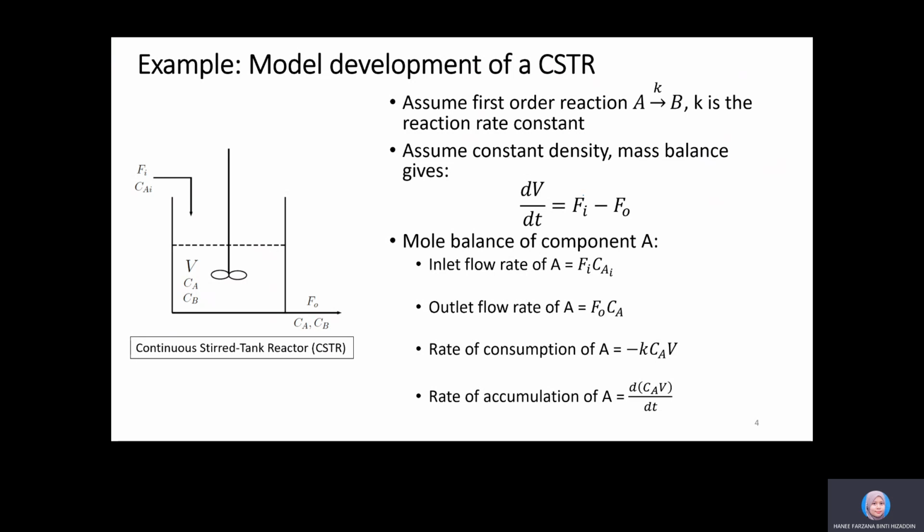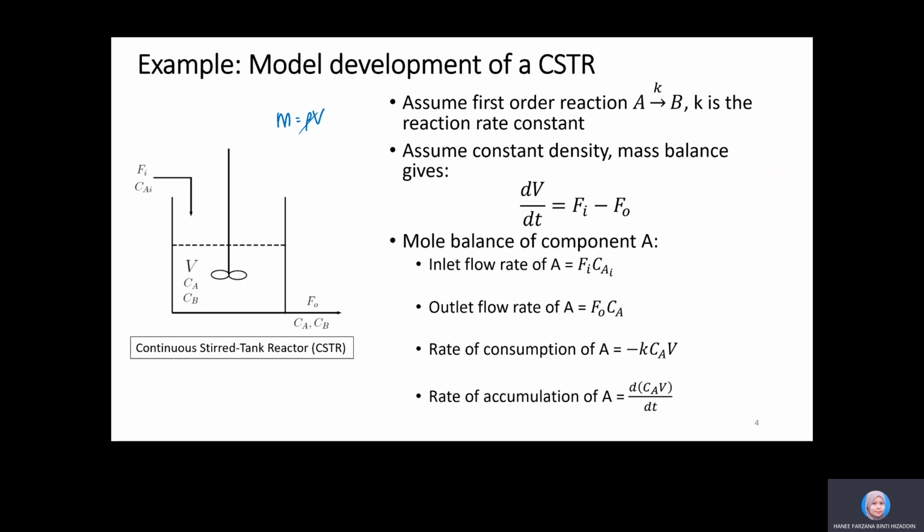Assume constant density, m equals rho V. When we assume rho is constant, it appears on the left hand side and the right hand side, so you can just eliminate the rho. So we can do our mass balance in terms of volume, but in this case it's just the volumetric flow rate of the liquid. It's not really a volume balance, just bear in mind. So dV over dt, the change in volume per unit time, equals Fi minus Fo.